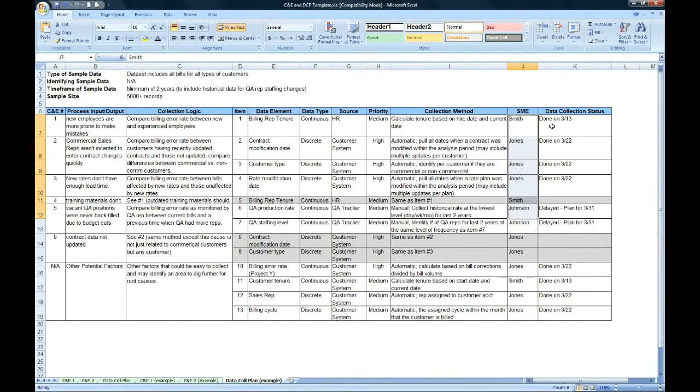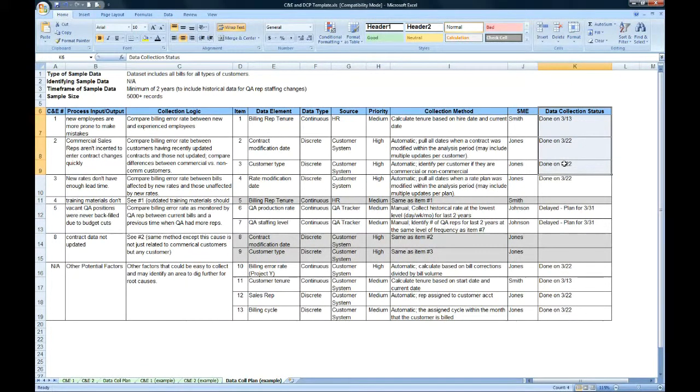Now the fourth section is this last one about tracking the status. This section is merely for tracking the status in the future, for the progress of how you're collecting the data, because we're thinking that if it's coming from different data sources and there are so many different data elements, it might take a different amount of time to collect it. So this is just a way to track for that.